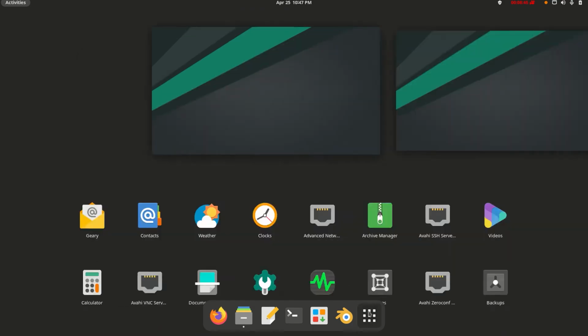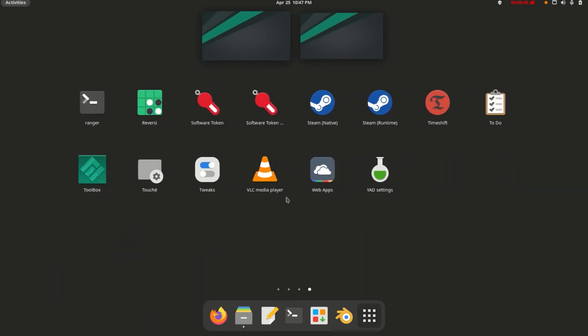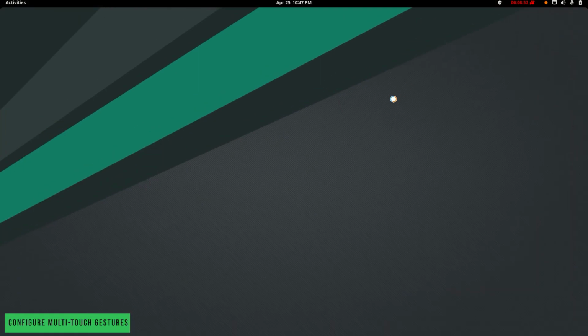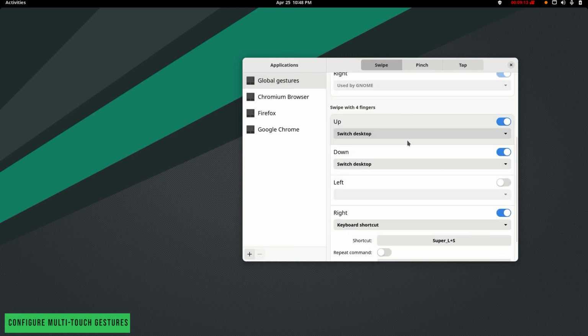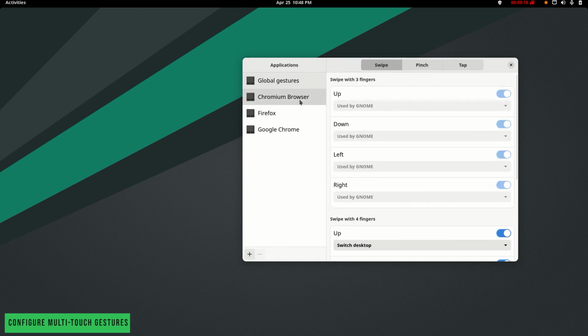That toolbox is a pretty cool application, guys. It has some extra stuff in it. I believe that's Touche. I'm not sure if that's how it's pronounced. It's giving us basically gestures here. Yes, gestures. Up gestures and so forth, for the Chromium browser and Firefox and Google Chrome.